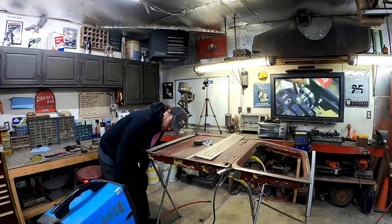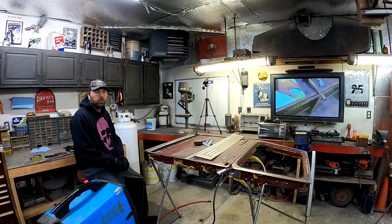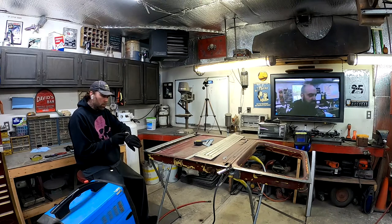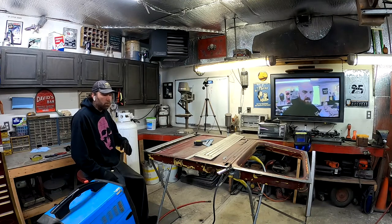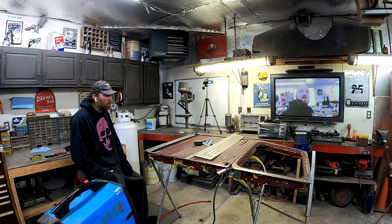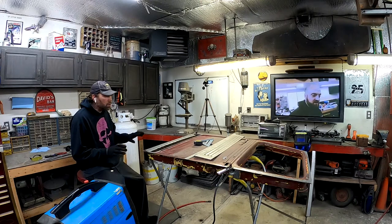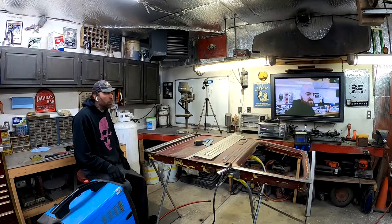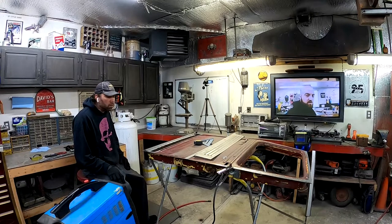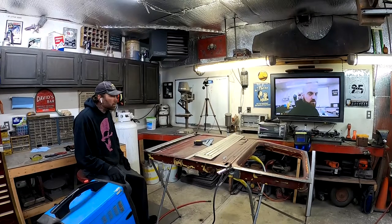I think I'm gonna call it a night. It's almost 10 o'clock. So I'll come back out tomorrow and we'll finish welding this up. I'll probably bring it outside, do a little sandblasting on it, and then we'll get everything all rust proofed and coated up and seam sealed, and whatever I feel I need to do to make sure that this thing's gonna last a long time.